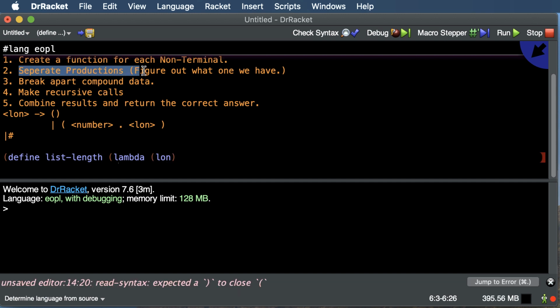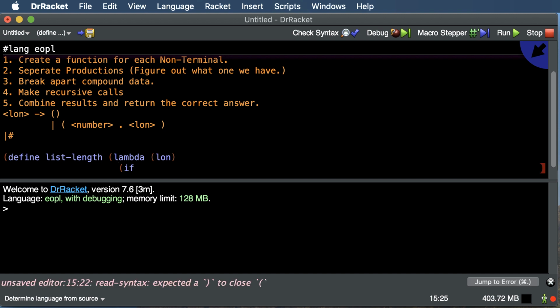Step two is to separate the productions. So what we want to know is this list of numbers that's passed in for my input, is it an empty list or is it one of these full lists? We need to know which one it is, because what we're going to do is going to be different if we have an empty list versus a full list. So to do that, we need to ask a question.